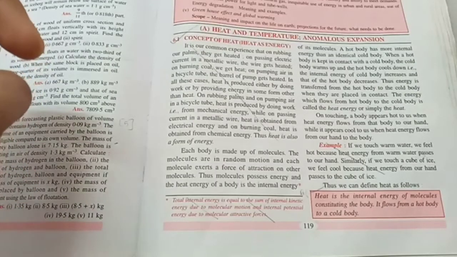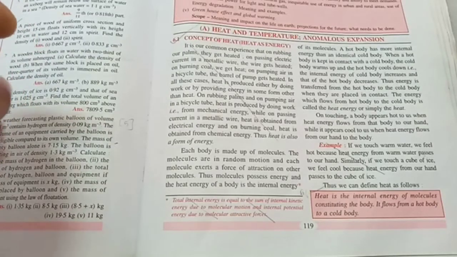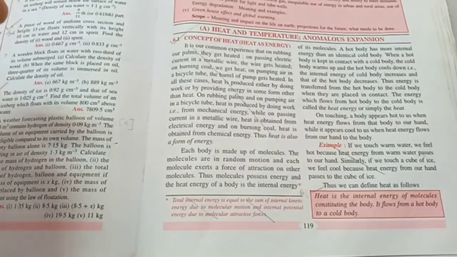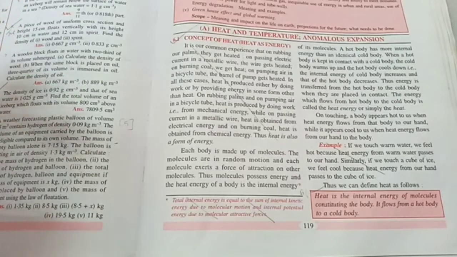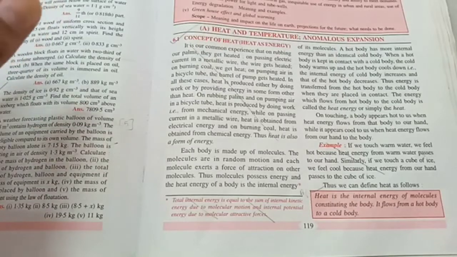Even ice has heat energy, because you can cool it further. If its temperature is 0, you can decrease it to minus 10 degrees Celsius, to minus 200 degrees Celsius. In fact, the lowest possible temperature is minus 273 degrees Celsius. At that point, which is called absolute zero, we can say that there is no heat energy. Otherwise, every object in the universe has heat energy. In fact, no object can reach the absolute zero temperature.